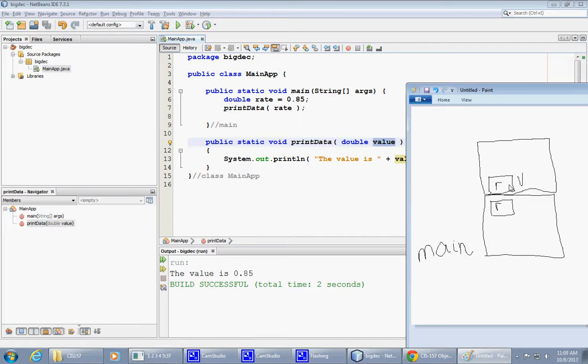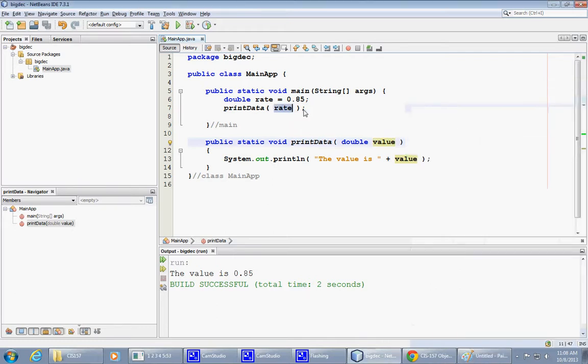So magically, it appears to be in scope of printData. So the answer is yes, a function parameter is a local variable. The only tricky part of it is that its initialization takes place when we make a call. When we make a call and pass the actual value, by the way, this thing is called the actual parameter, whereas this thing is called a formal parameter.